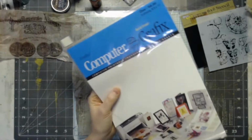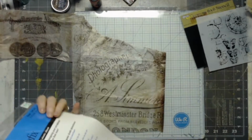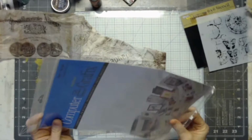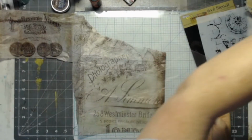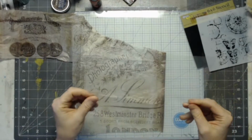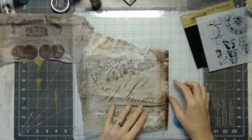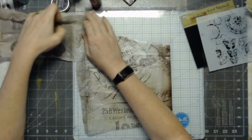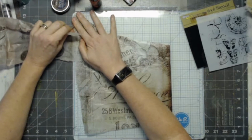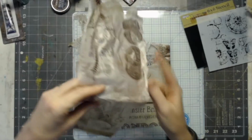this is just some printable transparency sheets. And I'm just going to grab one out. It's not super thick, but the way I'm going to be working with it, I'm really hoping it will come out the way I plan. Let me just tear off here. There we go.